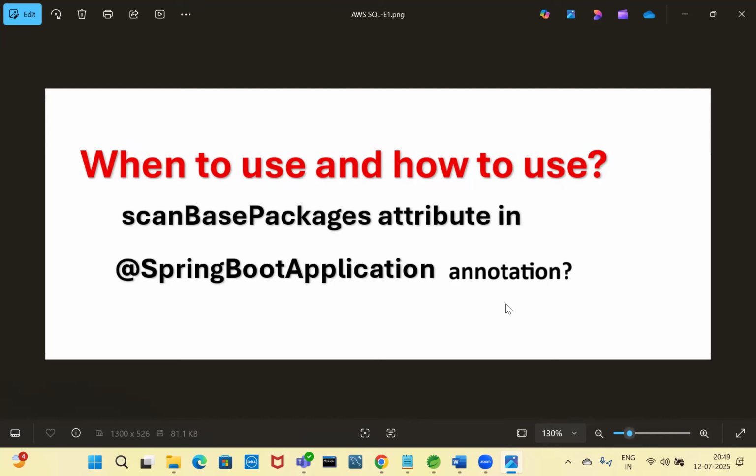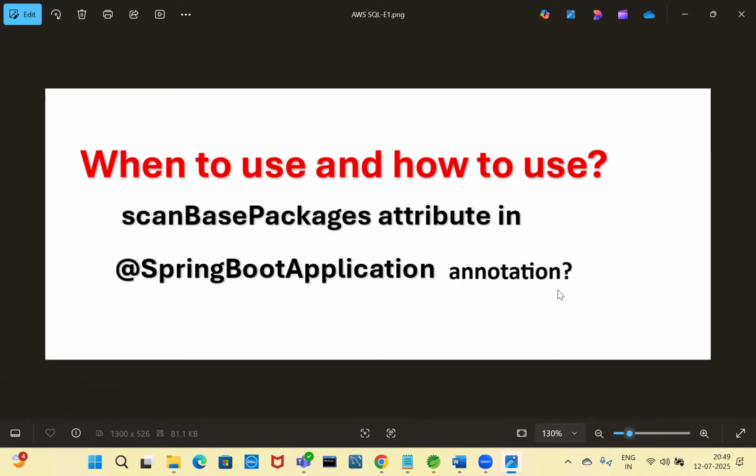In this video, I will explain the scanBasePackages attribute in the @SpringBootApplication annotation. This annotation is by default placed on the Spring Boot starter class, right?